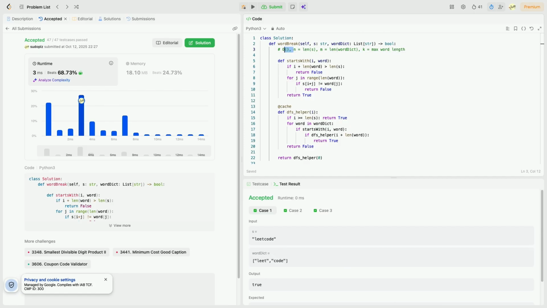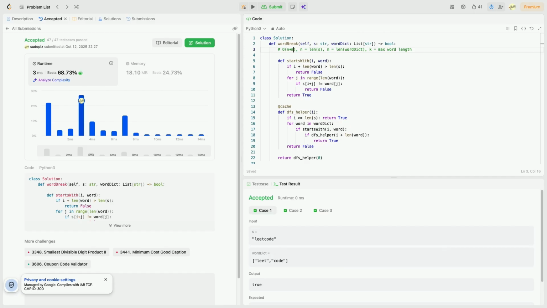And when we talk about the runtime complexity, well, what do we actually have to do? We have to iterate over all of the characters in our string, so that's going to be O of n, times all of the words in our dictionary, which is going to be M, so O of n times M. And every time we have to do a string comparison.